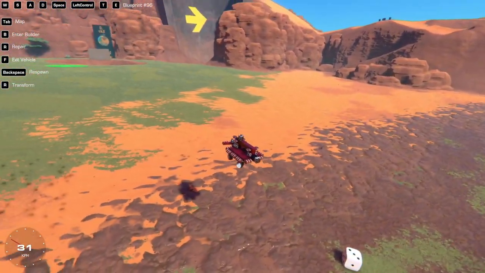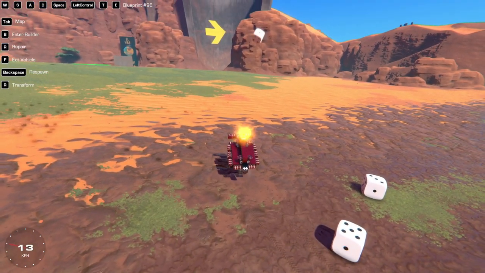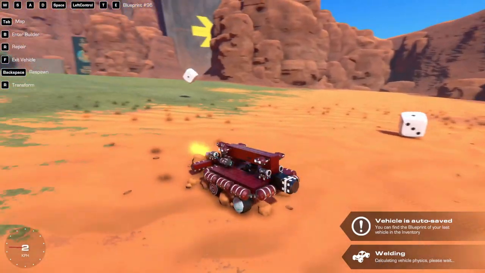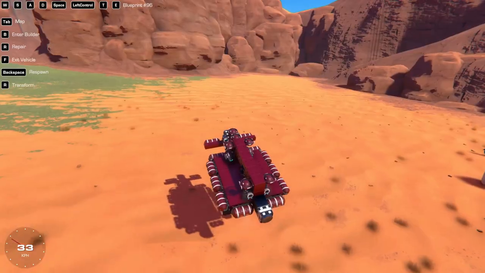Why am I struggling to move here? Help. No, I'm firing dice everywhere. Please. I just want to fly. I don't really know why this was added. But hey, dice.